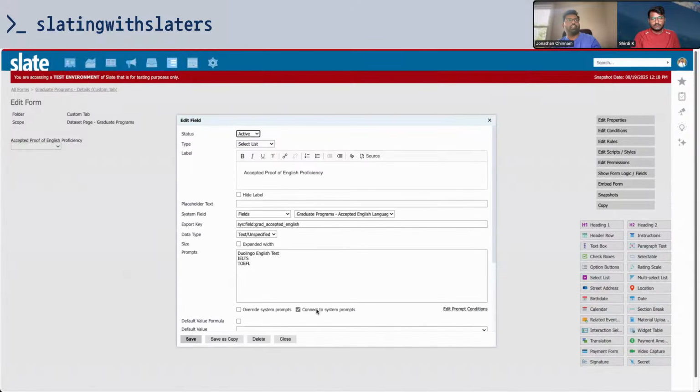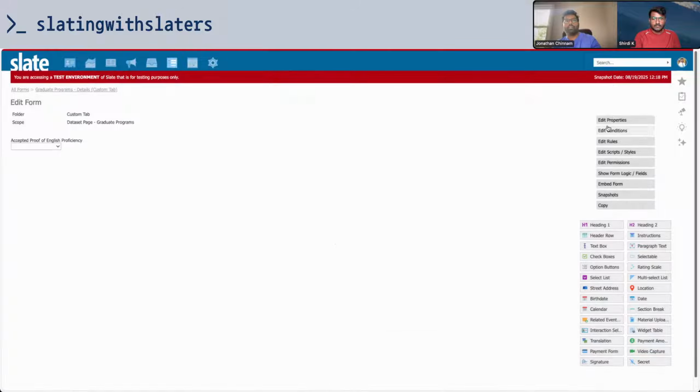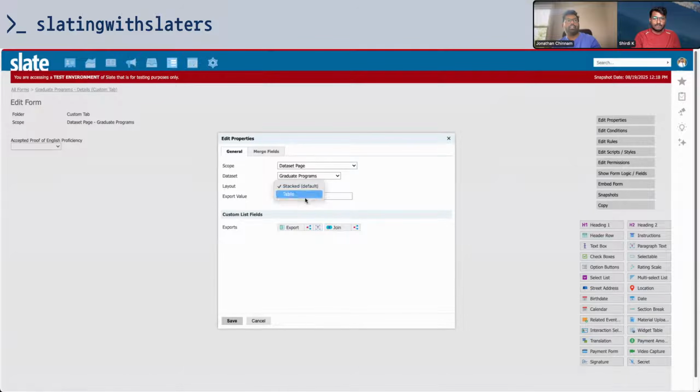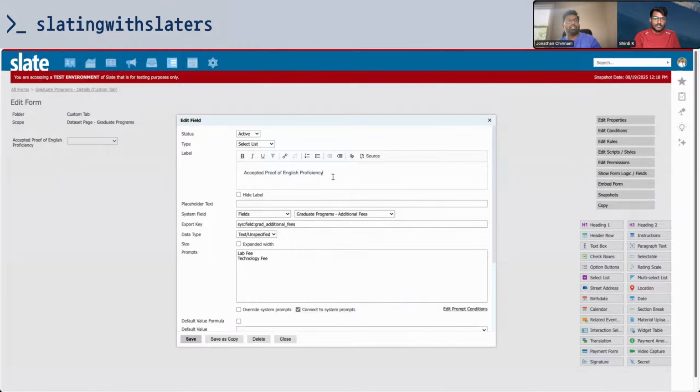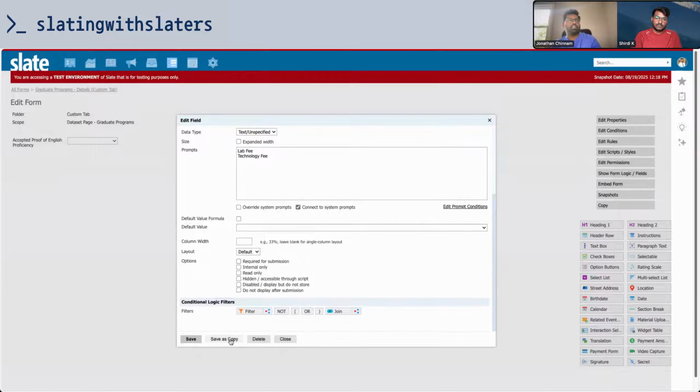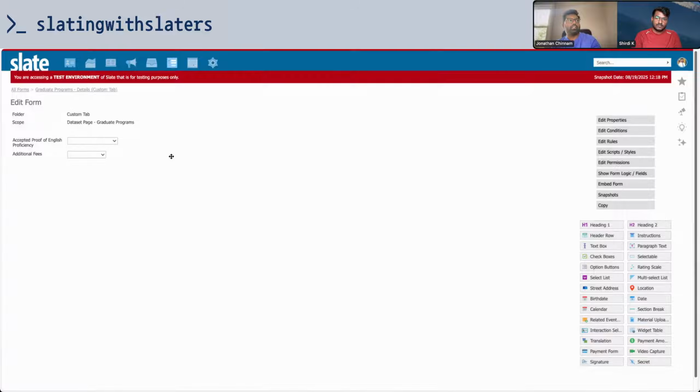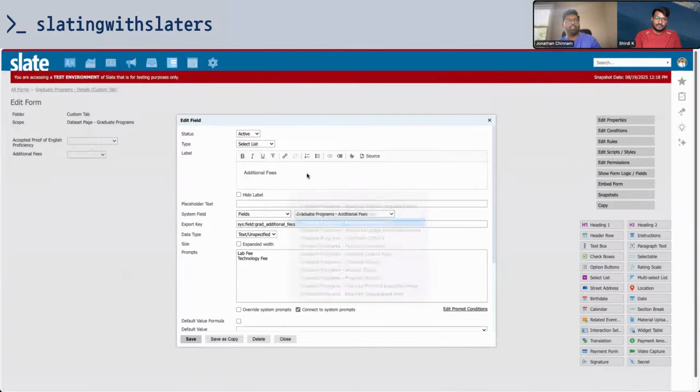Never ever select required in any custom tabs. Just keep it additional fees. Come on, Slate. We need agents up here now. Yeah, agents.